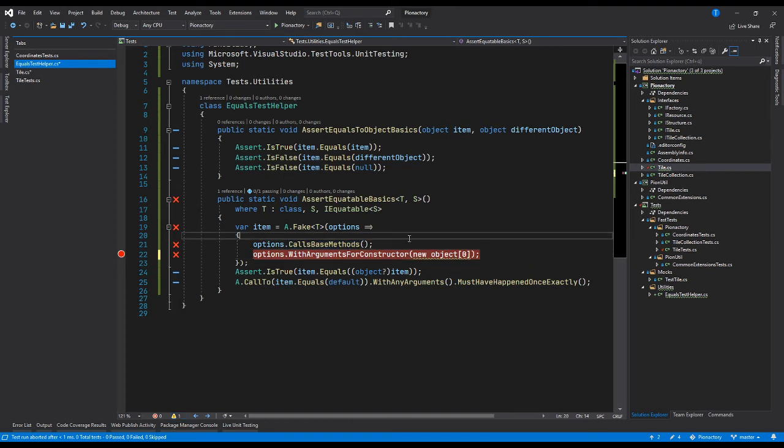Okay, I can't get this to work for some reason. It's too bad. I'm not sure why it's not creating the thing. So it can either take an enumerable of objects, an empty array for example, or an expression call, which I can't do because I don't know T right now. This is weird. It might be failing because we're in a generic here.